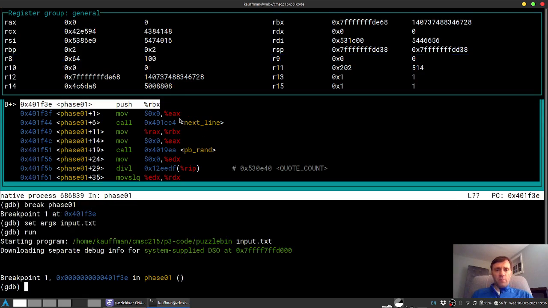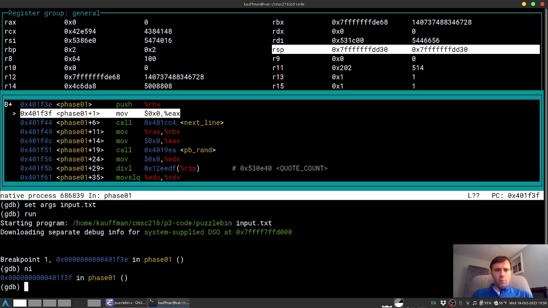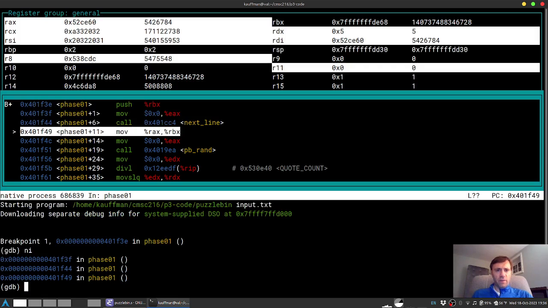And you can see there's some preamble here of doing some stuff with EAX and calling next line, and PB rand is no matter on that account. So we're not going to quite bother with any of this stuff here. But one interesting thing you might want to fish out right away is next line here. When that function is called, like all functions, its return is going to be in RAX.